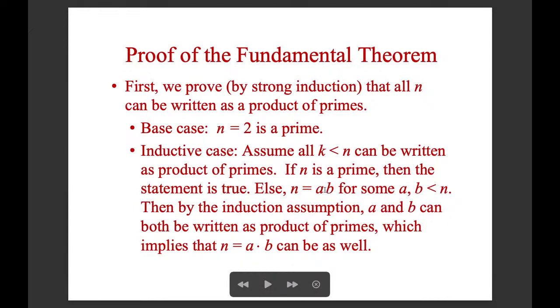And then each of these numbers has to be smaller than n. So we are not writing it as 1 times n. If n is not a prime, then there must be some divisor of n which is not 1 and not n. So we have some divisor which is strictly in between 1 and n. We call it a. So n can be written as a times something, let's call it b. And because a is strictly between 1 and n, we can easily check that b is also strictly between 1 and n. In that case, by our induction assumption, a can be expressed as a product of primes, b can be expressed as a product of primes, so n can be expressed as a product of primes.